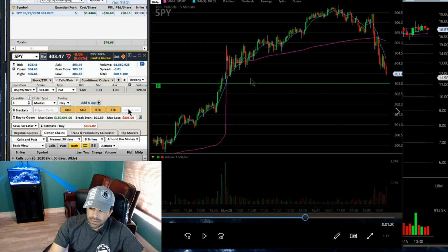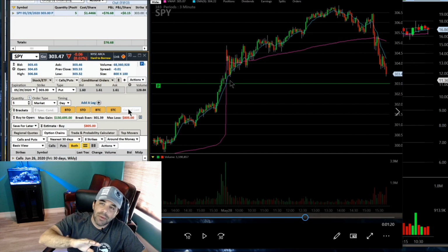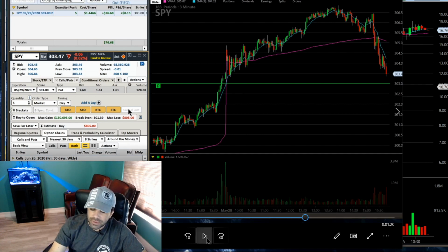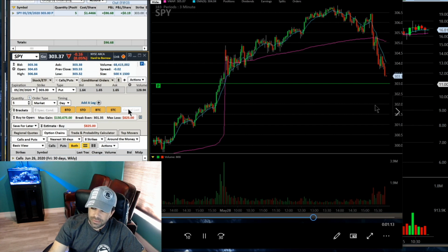This is the low, okay? That's the low of the day. You never know when it's going to tap that area or break just underneath it and then boom, just slingshot its way back up. You never know when that's going to happen. So, prudent trader that I am, took off half my contracts right there. And now I'm holding on to 5 more for the extension. I want to see an extension down here to 303, and that's where I'll take my final take profit.